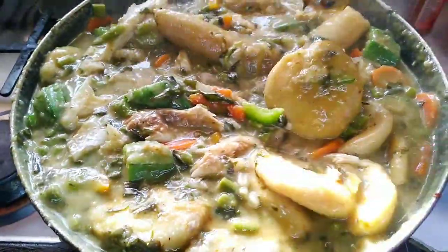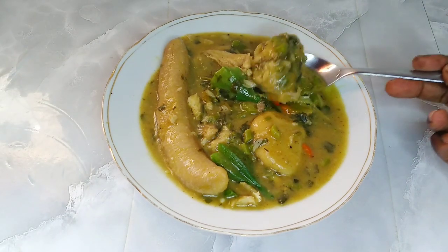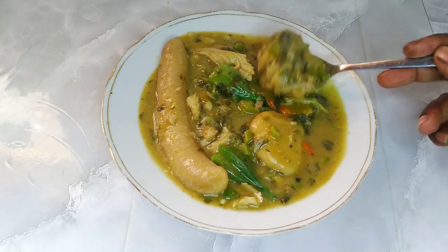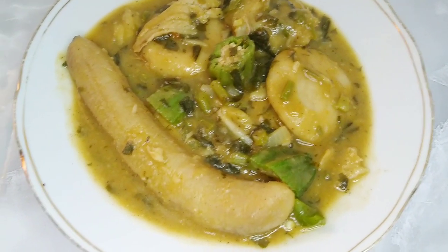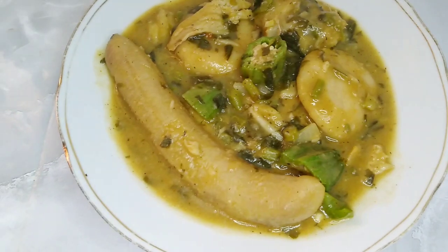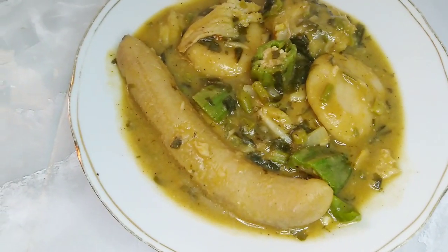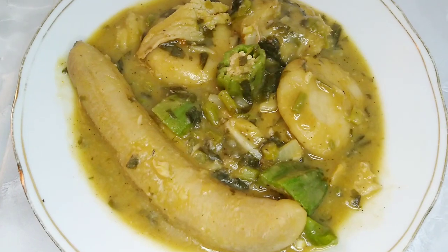This is a delicious one-pot meal, Jamaican style, full of coconut milk flavor, and the end result is a must try. So if you want to see how I achieve this one, just keep on watching. Delicious.